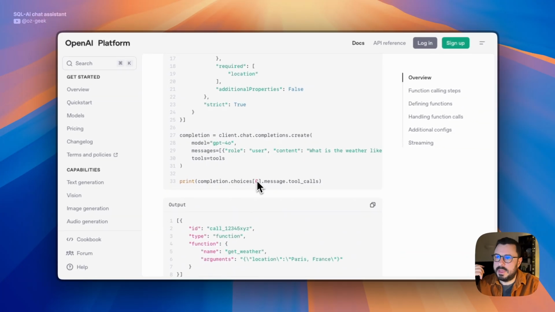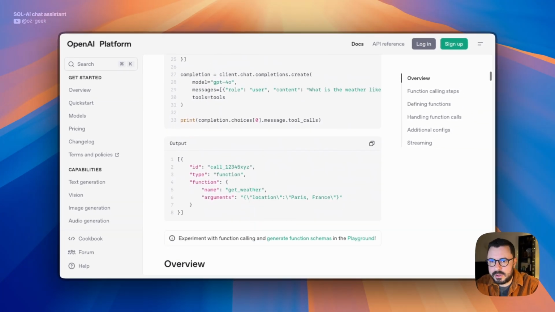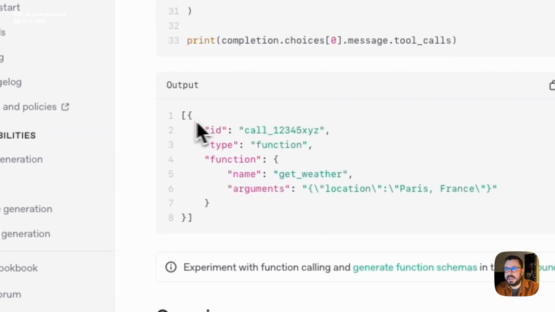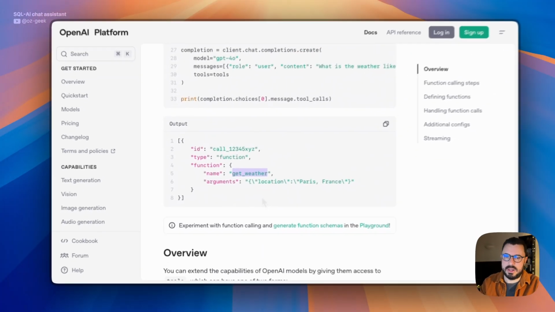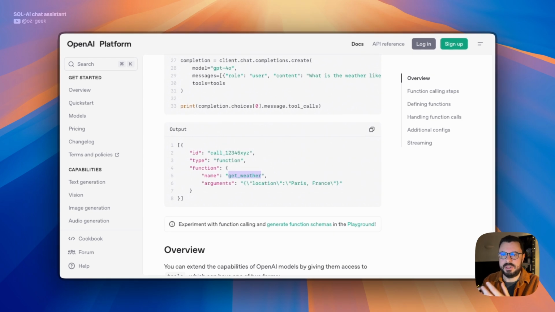The LLM will answer with something like this: a kind of JSON where we have the function the LLM needs to retrieve the weather. Here we have the function, get weather, and it sends us the arguments that we need so we can perform the calculation. Once the calculations are made, we have to send this information back to OpenAI so it can craft its response and push it to the client.